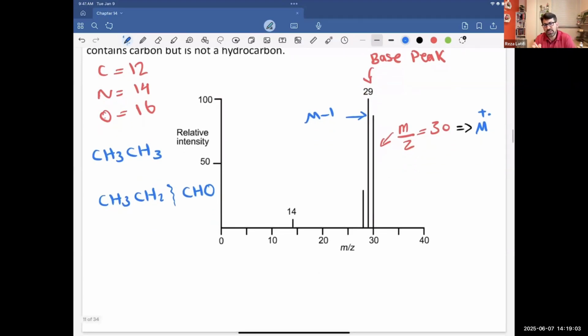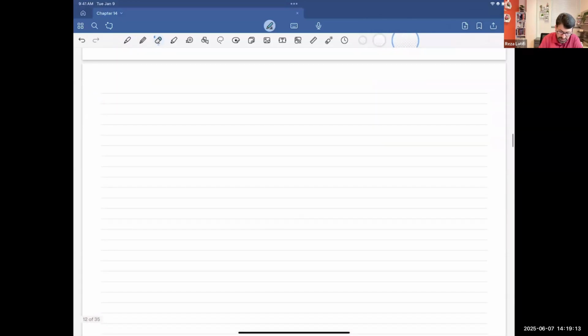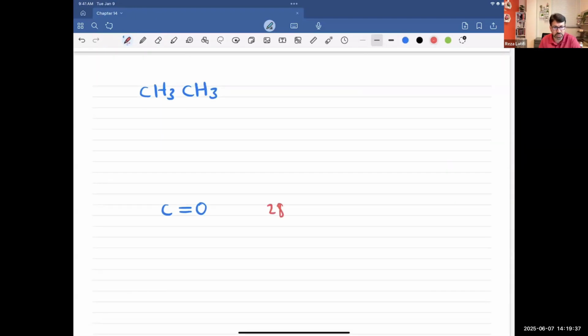So I see we have a 30. And how do I get the 30? Let's make a space for ourselves. Let's build a molecule that has a molar mass of 30. We said we can have CH3, that's 15, and then another CH3, that's also 15. Or we might get this: let's say we have CO, we need it to satisfy the octet. Here you go. That one until now is a 28. I need 2 more to make it 30, so I'm going to add 2 hydrogen atoms to it. 2 hydrogen atoms, plus 2, that's going to be 30.